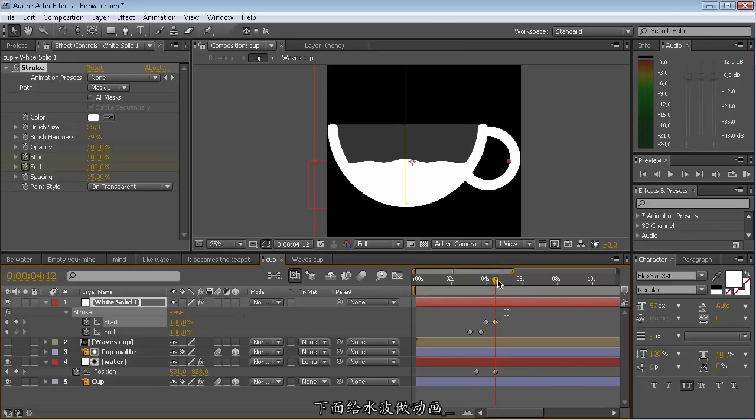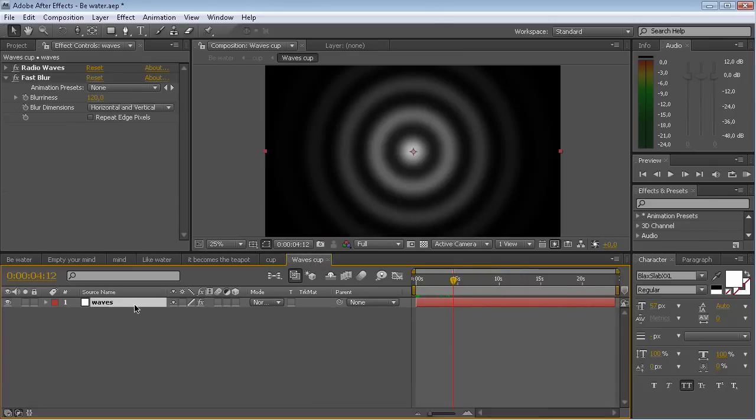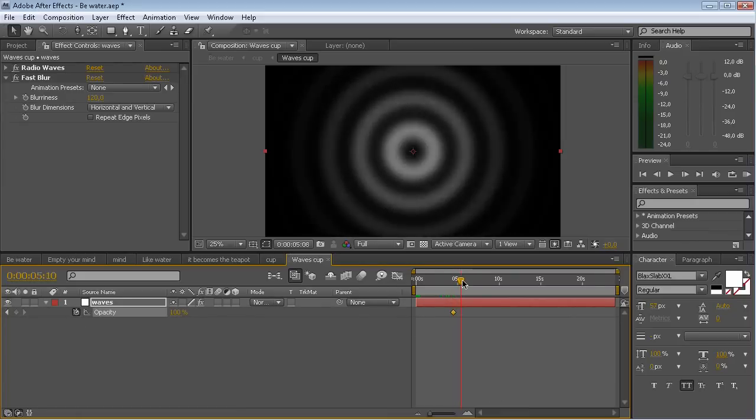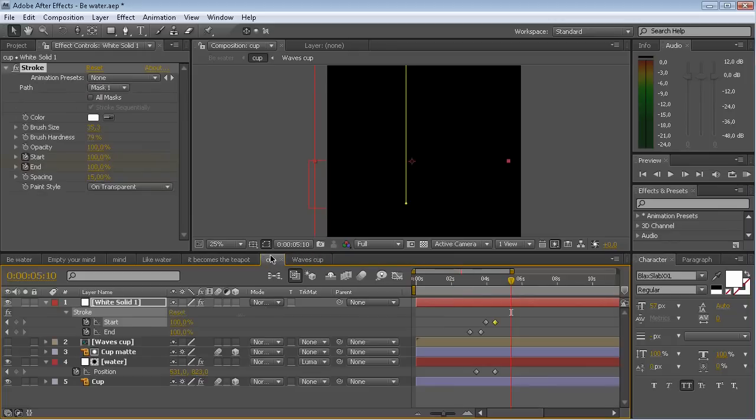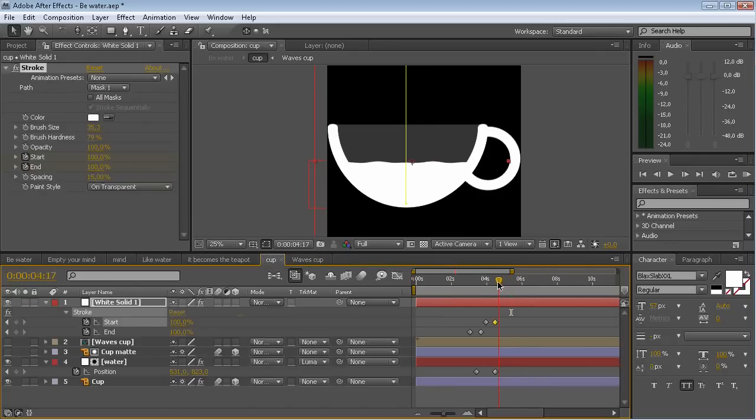There. And we want to animate the waves of the water. So we're going to use the opacity and set it to 0. There. Let's preview.